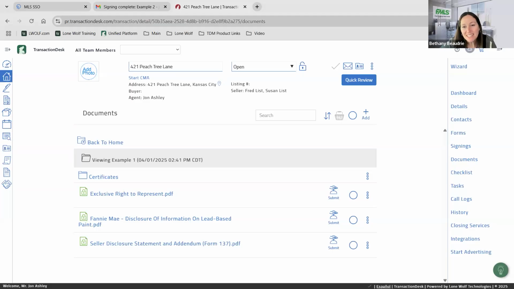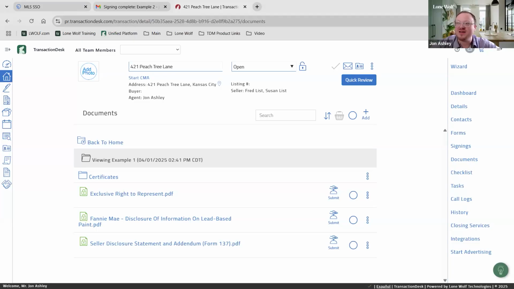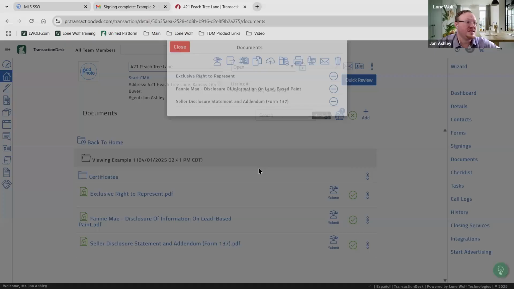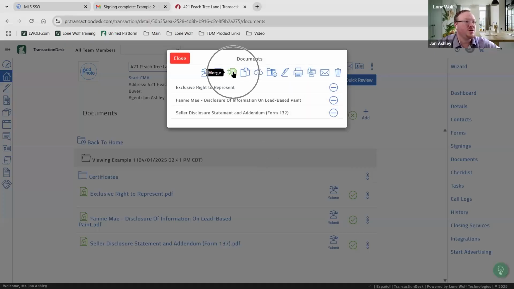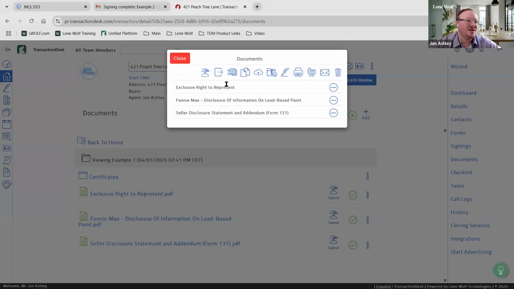Perfect. Yeah, and yes, you can combine signed docs. So next question here, can we combine documents? I apologize if I'm mispronouncing anyone's name, by the way. If you click on multiple items, you can head up to the basket icon to merge those all into one big document. So if you ever want to merge items together, you surely can do that. Sorry about that. You just select the documents you want to merge, go to the basket icon, and you'll see an item called merge.